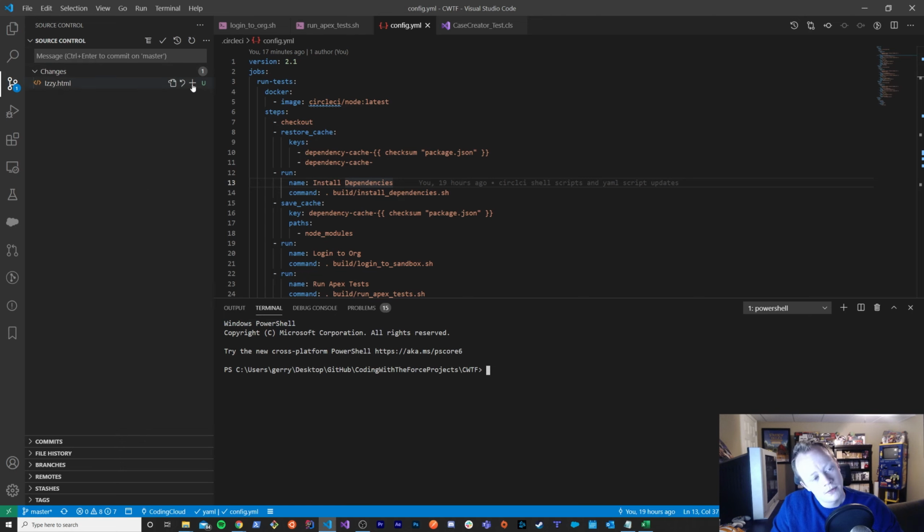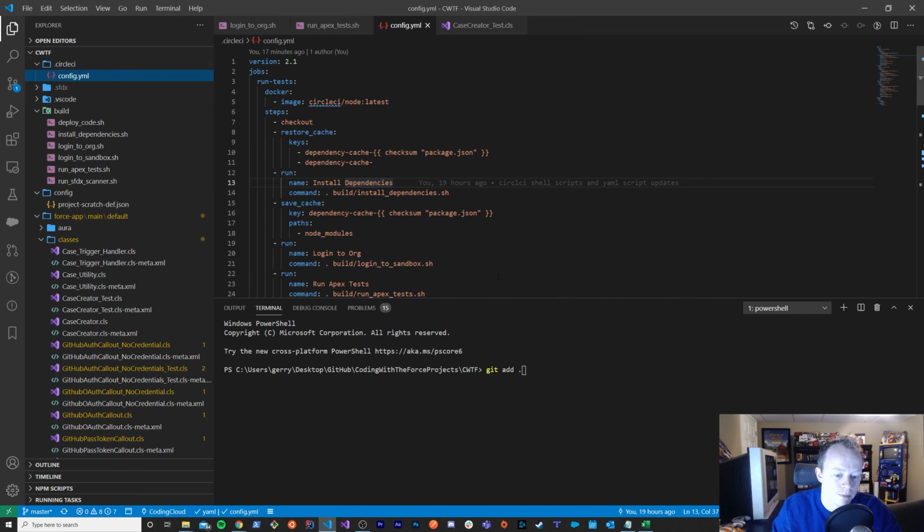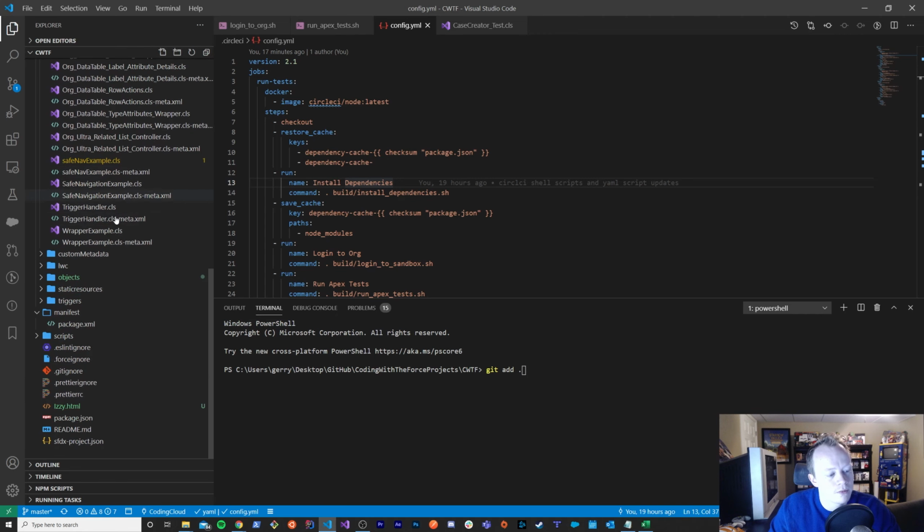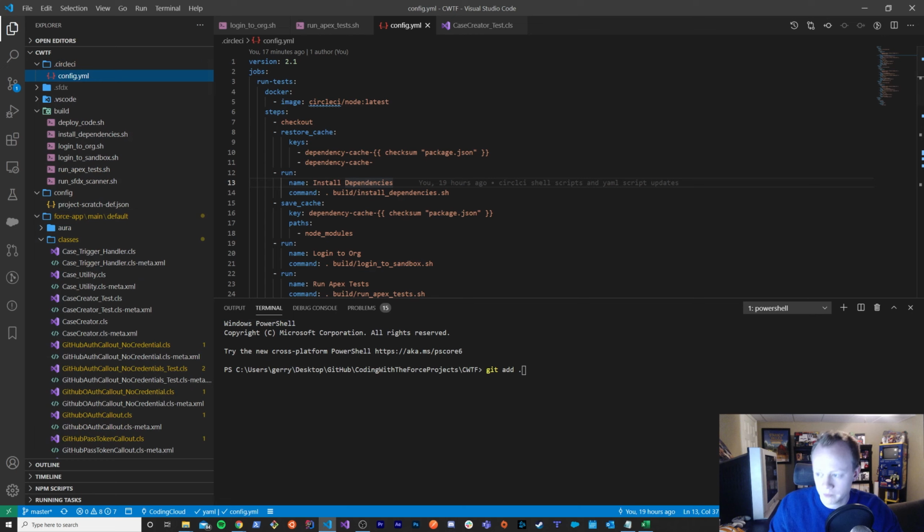Once you have initialized your repository, you'll see a whole list of things up here, and you'll be able to commit them using either the interface Visual Studio Code gives you here, where you can press this plus button to stage your changes, or you can come down here and do git add space period, and that'll add all of the files that you care about to your change list for the commit you're going to do in just a moment.